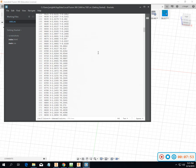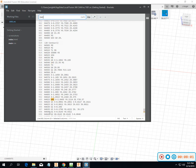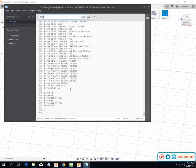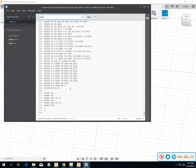Let's go to the top. I want to look at the... I'm going to see about G41. Okay, so it has a G41 on tool 1. Finishing on the outside. Okay, so that worked out okay.